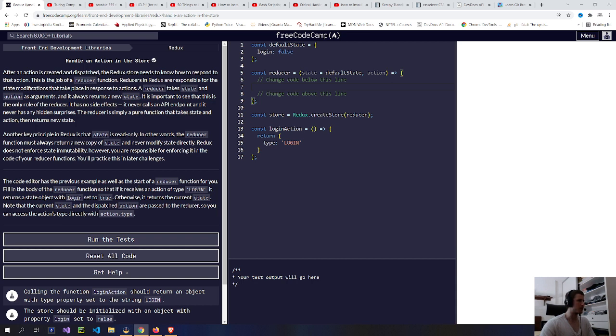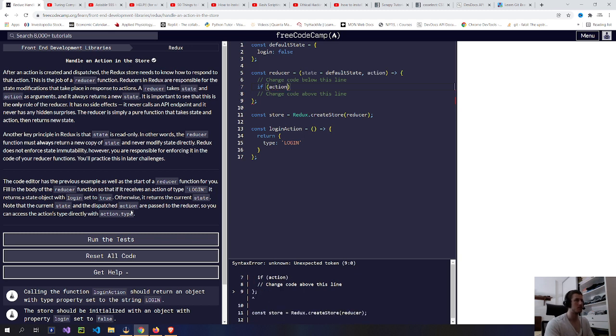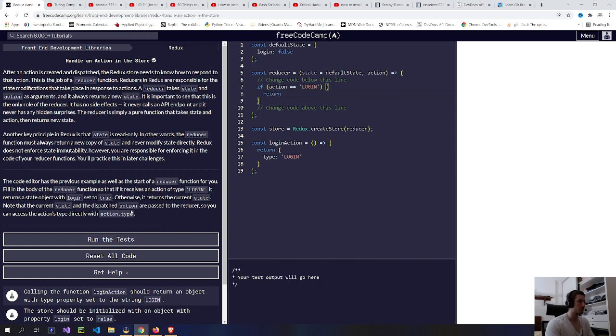Fill in the body of the reducer function so if it receives an action of type login, it returns a state object with login set to true.